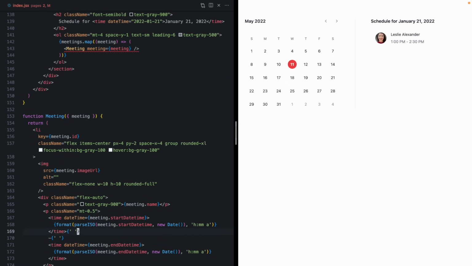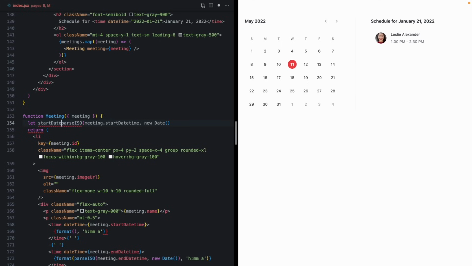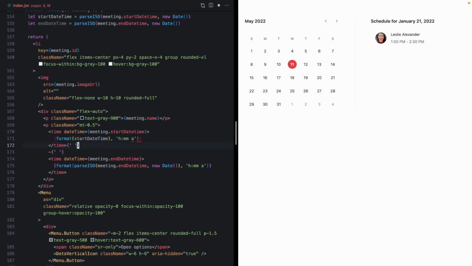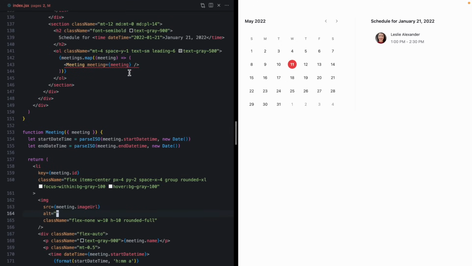We can actually move this code that parses the start date time into a start date time. Same with end date time. And now we can just pass that into format, start date time, and end date time. Okay, so we have our little meeting component. Let's go ahead and give this a key of meeting.id.